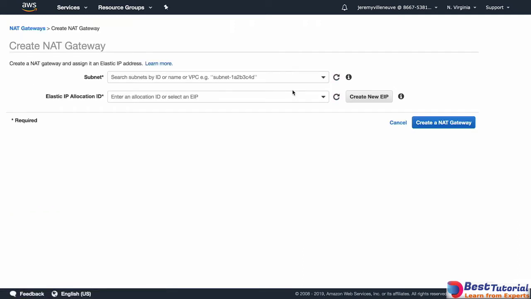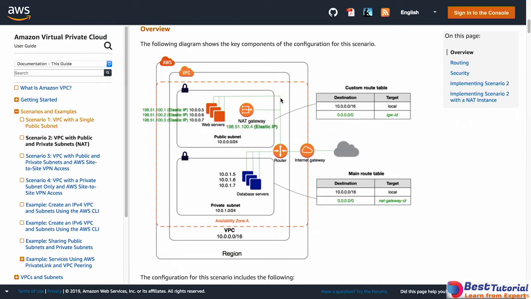Here, you'll select your private subnet in the first pull-down, and then an Elastic IP in the second pull-down. To go back to our home router example, this is the IP address that your NAT gateway is going to use on its WAN port. So when your private subnet servers turn the doorknob and open the door from the inside, they will talk out to the public internet using this Elastic IP address.